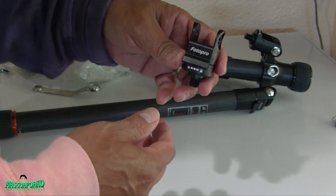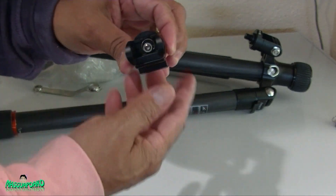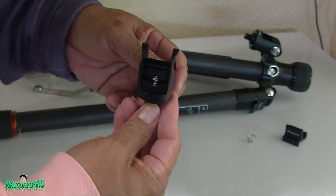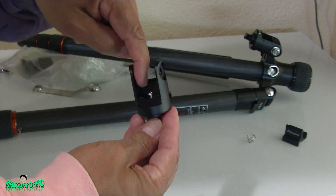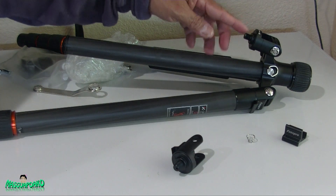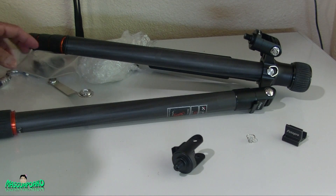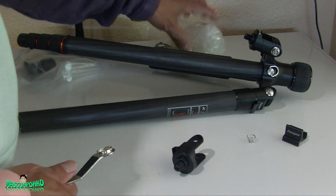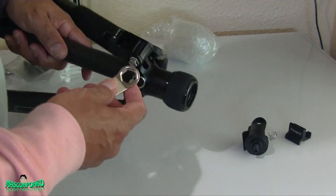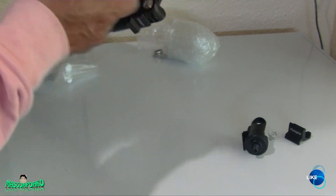This is the part that broke — the screw fell off, I don't know where it landed. All I have is this part and the spring in the middle. The screw is right here. This is for the monopod area — this one doesn't come up, this one comes up, this one comes up, so I've been using it as a monopod. With a monopod you can't really video steadily — it's too shaky.